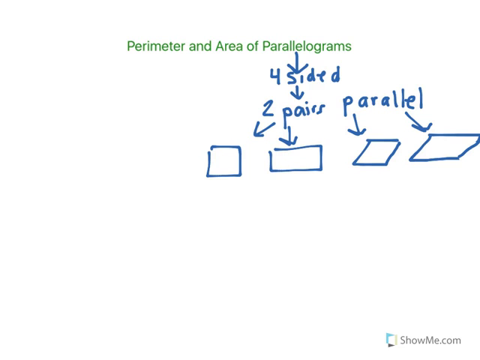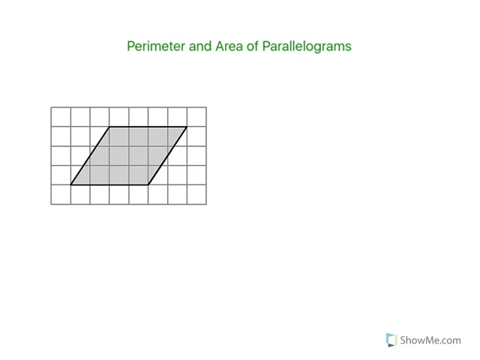Now we already have a formula and method for finding area of both squares and rectangles. What you're going to find is that these other parallelograms are going to be very similar to that. There's just something that makes it a little bit trickier. Let's take this parallelogram as an example. Like I said, this one is not a rectangle, it's not a square, it could be a rhombus, but I have a feeling it's going to be a parallelogram.